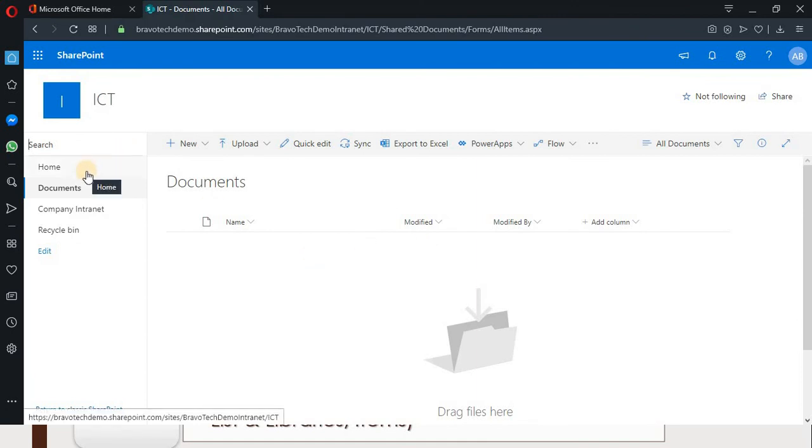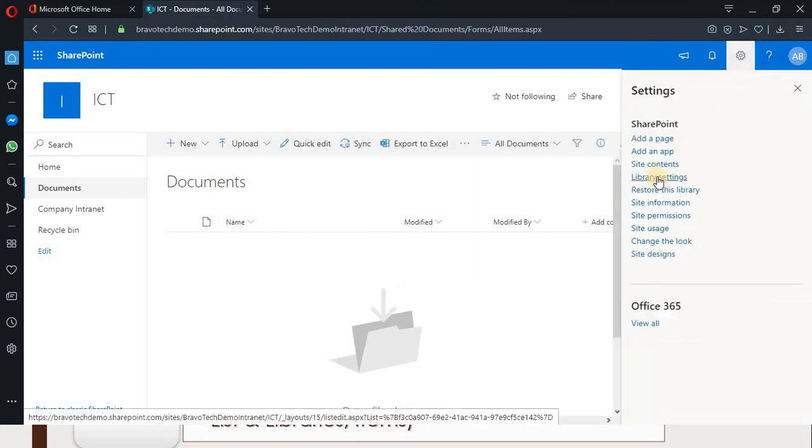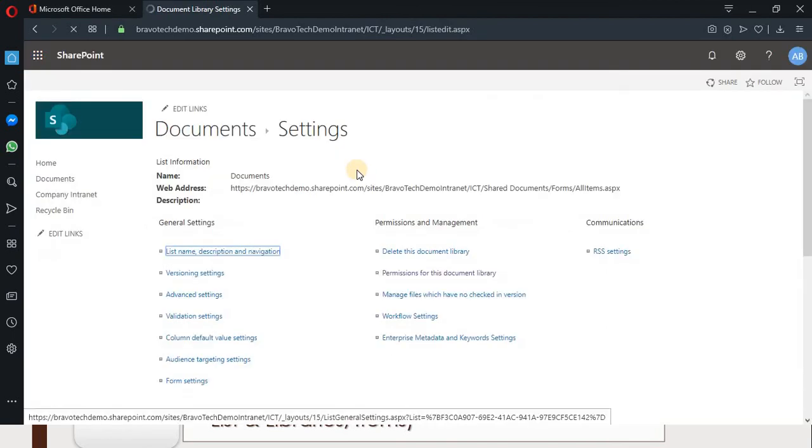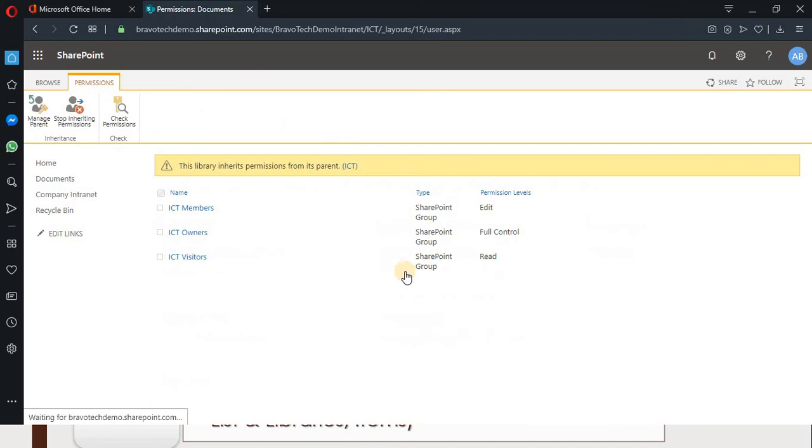For example, there is a user you don't want to see documents from this document library, so you want to stop this library from inheriting from the parent site, this root site ICT. You click on the library, then click on settings, and click on library settings, then click on the permissions for this document library.